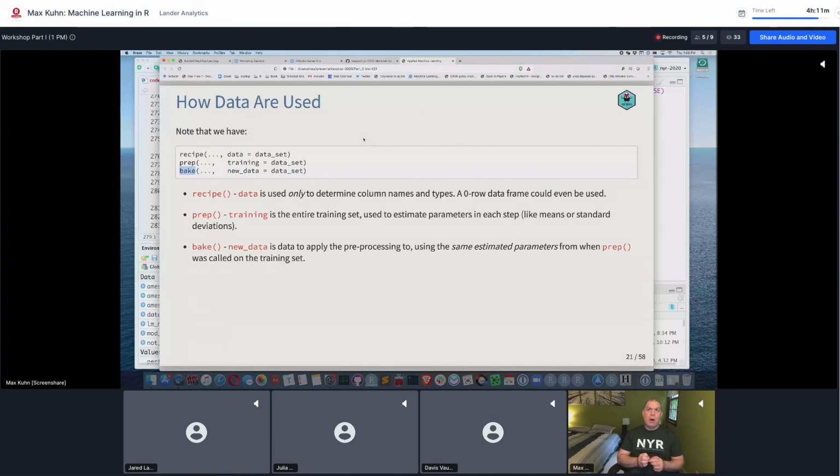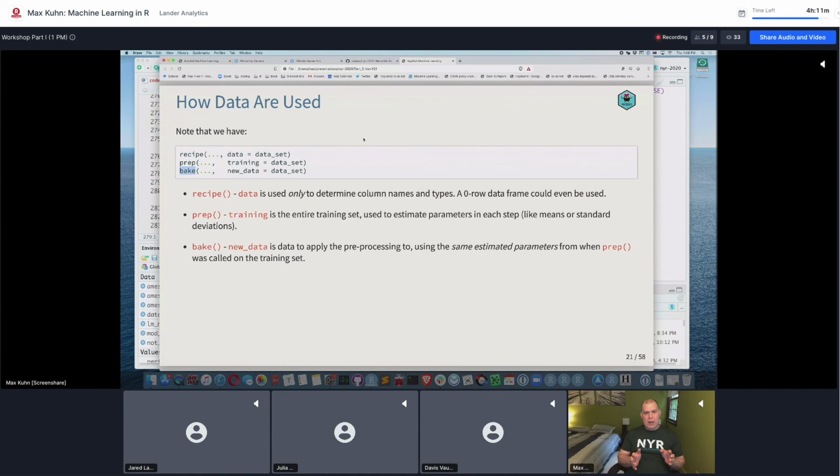So all of our statistics in the recipe, it's very important that they're derived only from the training set, because bad things can happen when you involve the test set or the new data in doing that. Conceptually it trips people up sometimes, but that is how it should be done. And as you'll see in a little bit, tidymodels and recipes in particular sort of firewall data a little bit.